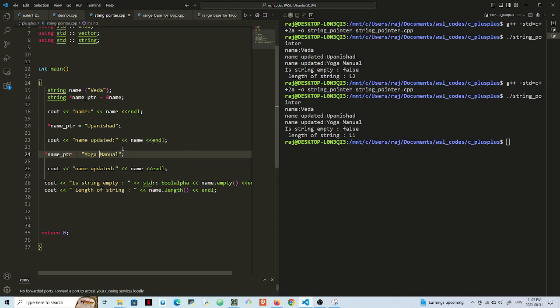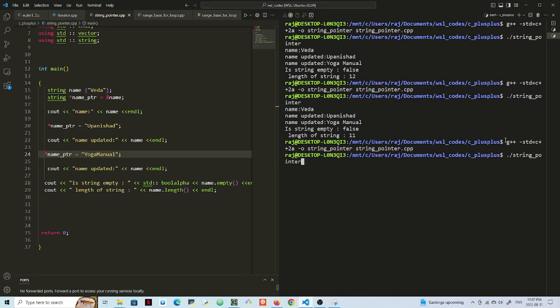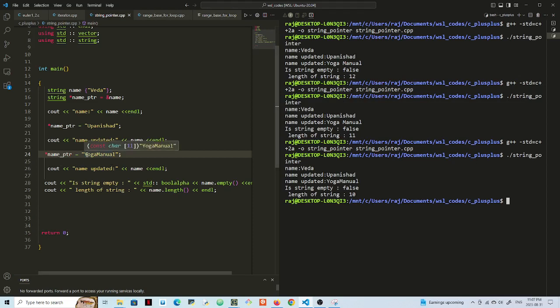Now I'll try something. Let's get rid of this space and see what happens now. File, save. Wow. So we're getting the length of the string. 1, 2, 3, 4, 5, 6, 7, 8, 9, 10.